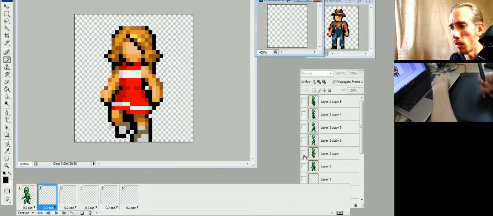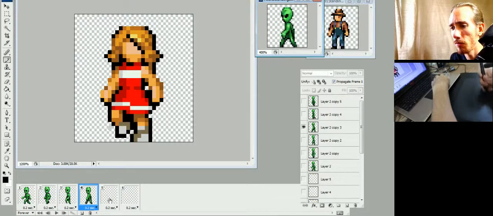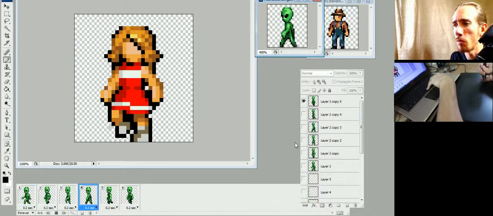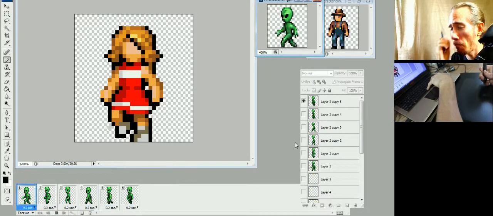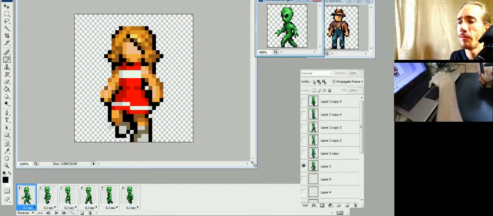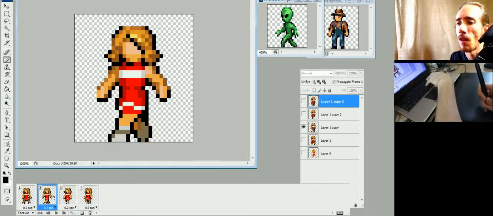Then we had this. So we have 6 frames and it's walking like that. Mind you, that alien is facing more to the left.